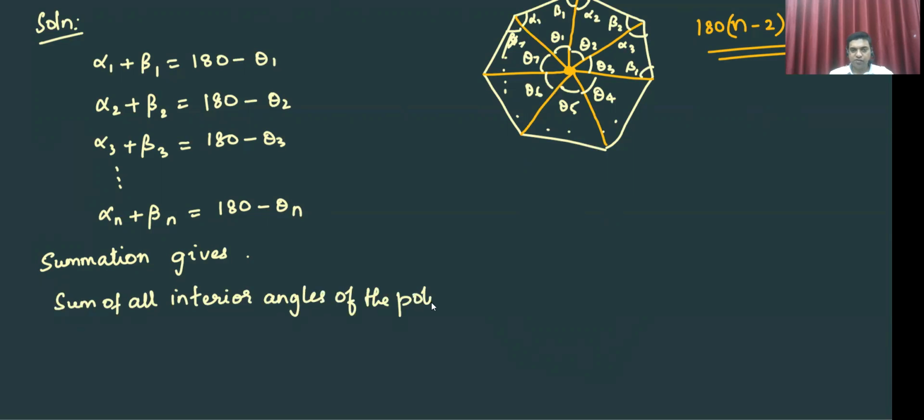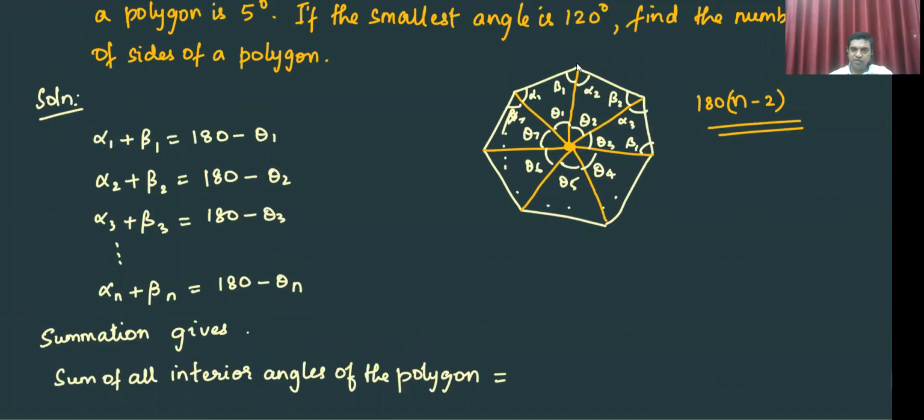Understood? Did you understand? Yes, sir. Each one is a triangle. Sum of two angles will be 180 minus the third angle. Sum of these two will be 180 minus third angle. Now when you add these two, you get an interior angle. Add these two, interior angle. Add these two. So when I add all of these, I get the sum of all the interior angles of the polygon, which is 180 times n.